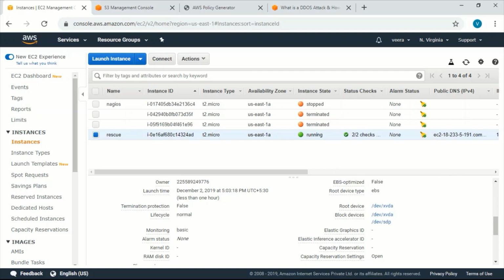the rescue server to our Nagios server. And then detach the volume again and attach it back to Nagios.